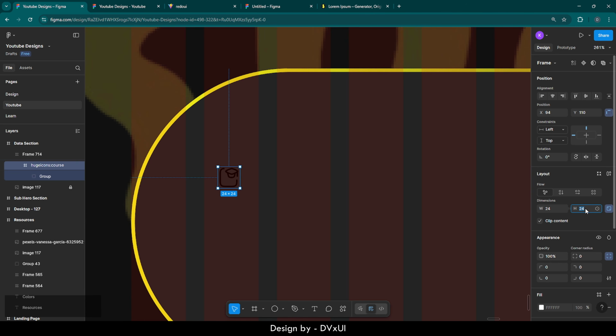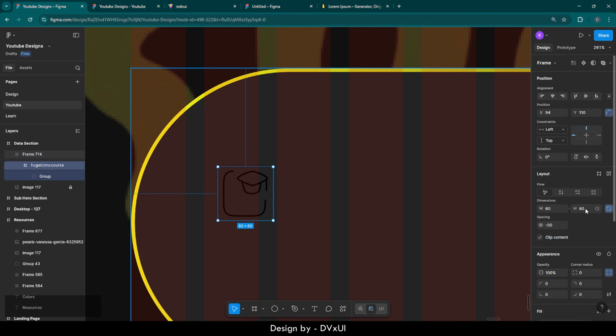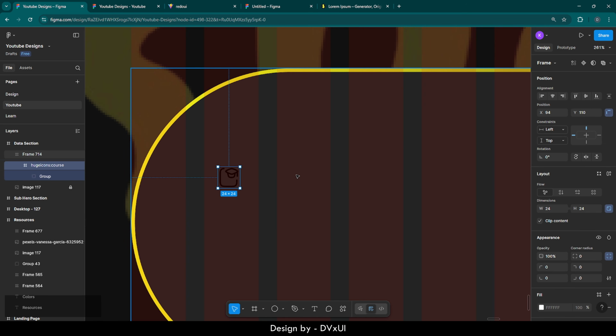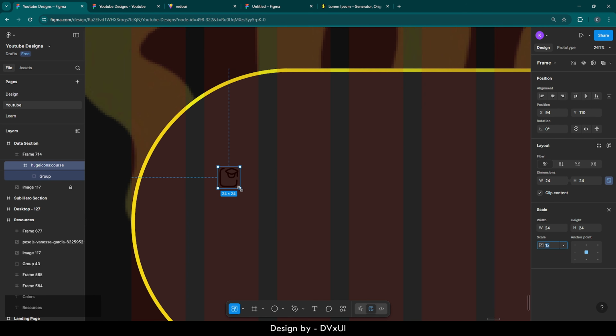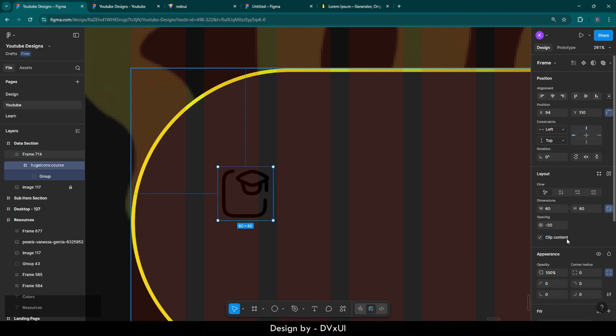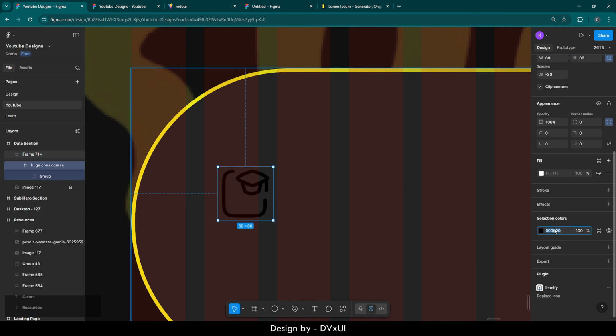Now from here, I'm going to change the dimension to 60 by 60. And if you really noticed, the stroke has got thinner. It is because I changed the dimension from here. I shouldn't be doing that. Let's go back and hit K on my keyboard. This will provide us the scale tool. And now increase it to 60. 50 and then 60. Perfect. Cross it. Change the color to white.